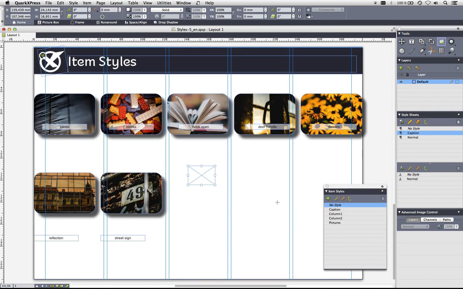The job jackets question, how do I distribute style sheets via job jackets, is something I'm going to show you in a later session. We distributed them here with a library, and I think that's a great way of even sending somebody your style sheet via email. So it's a great way of sharing that.